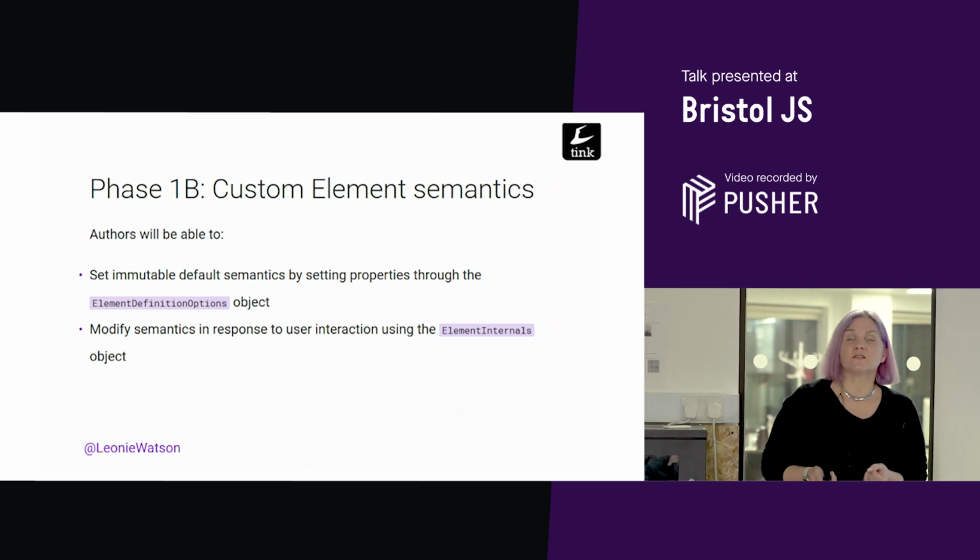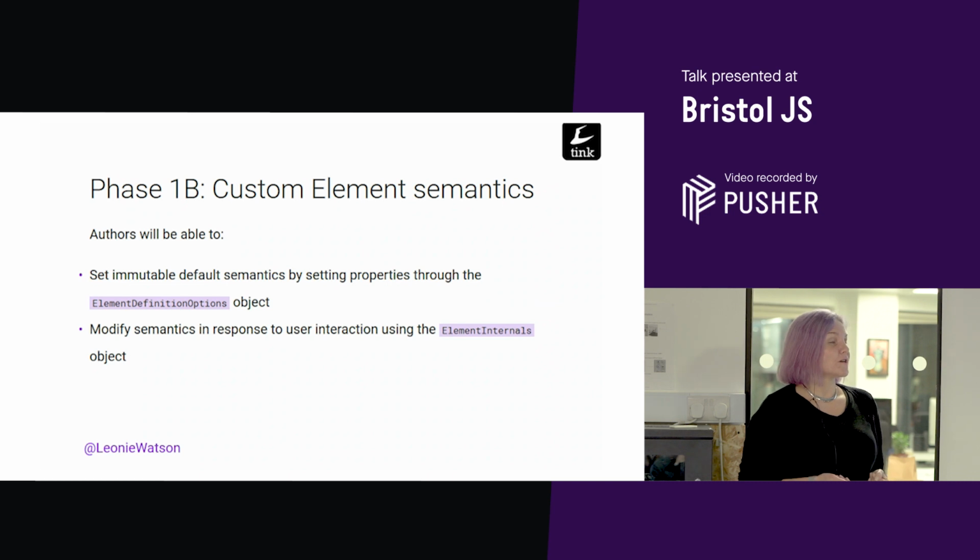Phase 1B, I think, is another good thing. It means that particularly when we create custom elements or web components, we'll be able to set certain immutable accessibility characteristics at the time the custom element is created. And this is exactly what the browser does now. When it creates the main element, for example, it sets the role of main, and that doesn't change to all intents and purposes. That's a defined characteristic at the time the element is rendered. So we'll be able to do things like that.